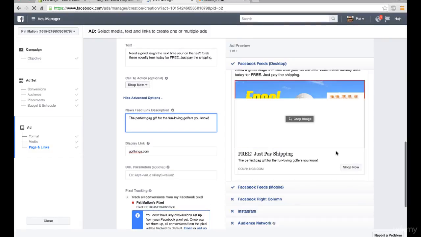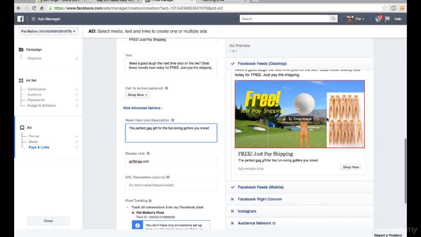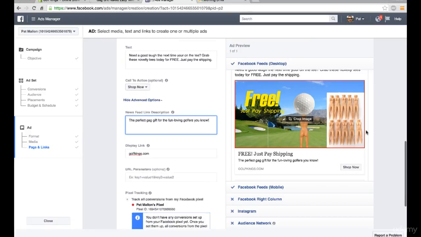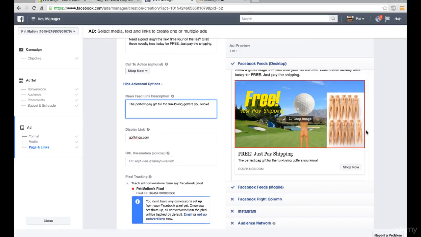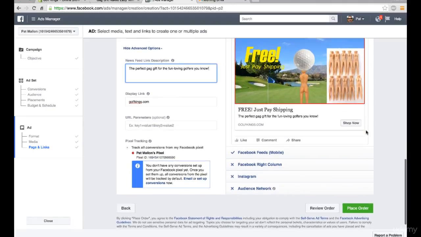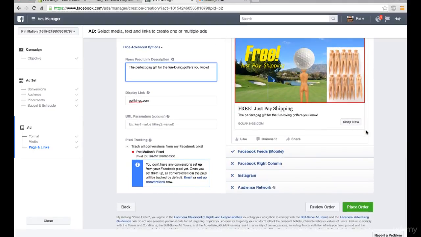Okay, so I mean, that's a pretty good looking ad. It's not a wonderful looking ad, but that is a solid ad that is going to drive traffic to your website. People are going to see this product up front and center and say, whoa, I got to get it. And when they get there, it's going to be free. They're going to put it in their cart. It's going to be $6.95 for shipping. And they're going to say, hey, you know what? Why not? $6.95, that's a reasonable shipping amount. And I'm gonna go for it.